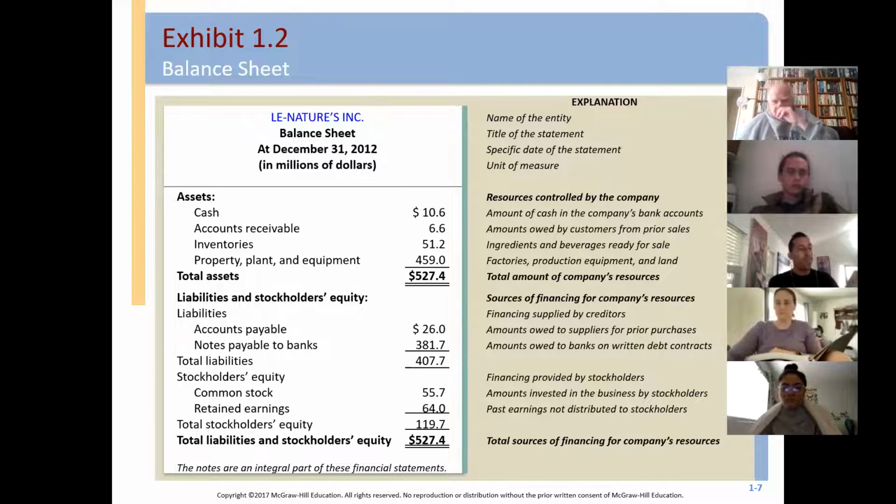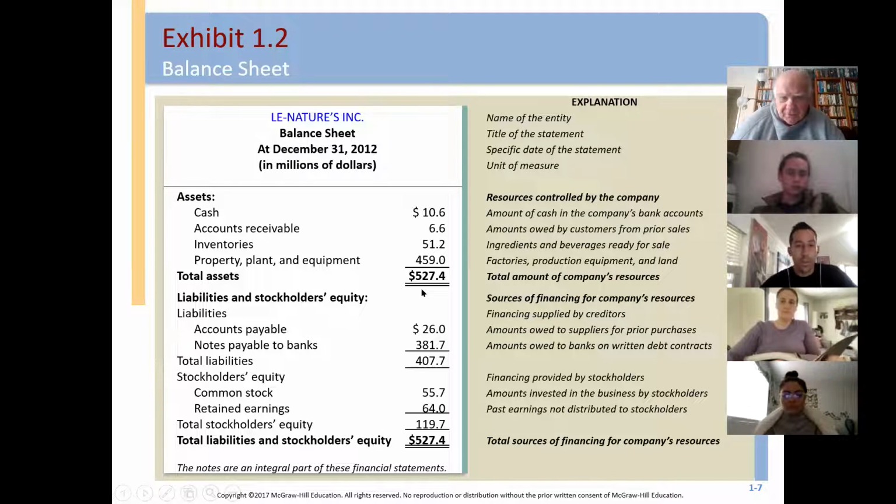We're going to look at this company here, Le Nature's Inc. And when we get to the end of these last few slides here, they throw a little twist at us that I find interesting. And they're just explaining here some of these definitions, and I'm sure you'll get familiar with these, not terribly hard. Notice the accounting formula. Assets equal liabilities plus equity. That's the basic accounting formula. The first day of any bookkeeping class. Assets equal liabilities plus the equity.